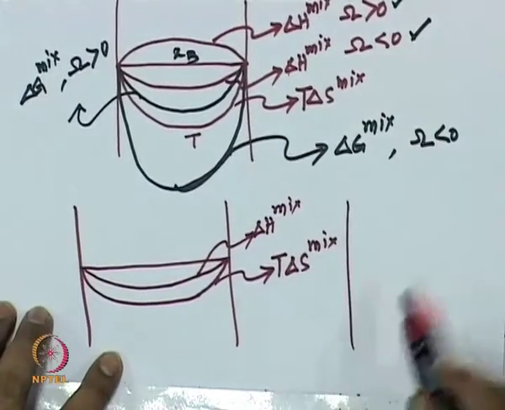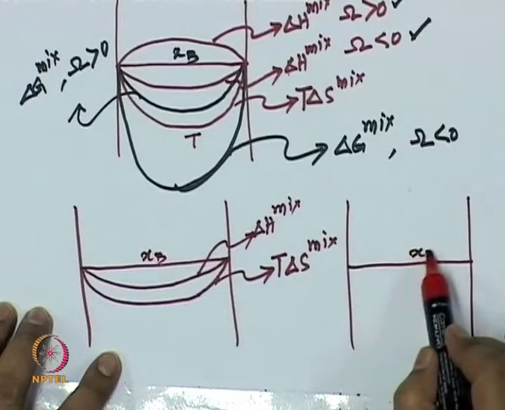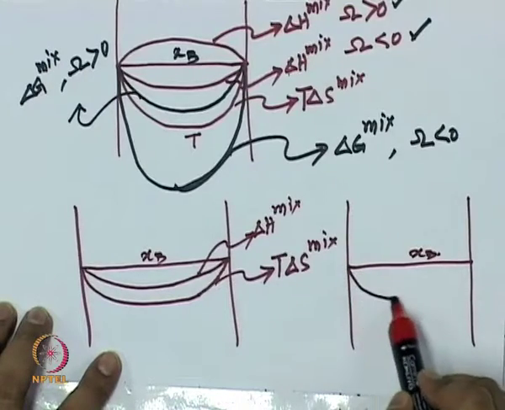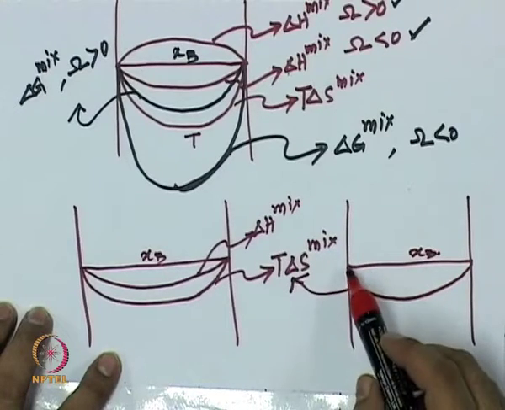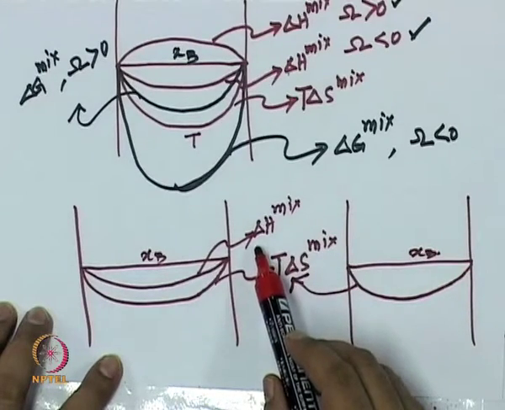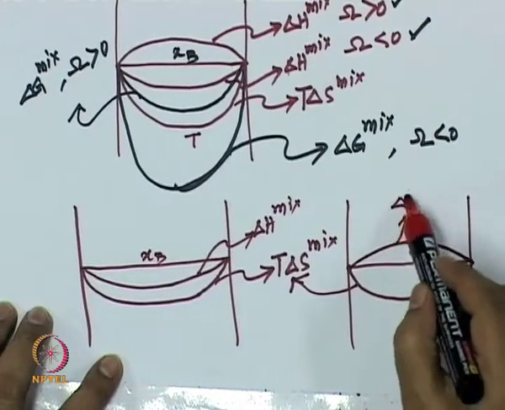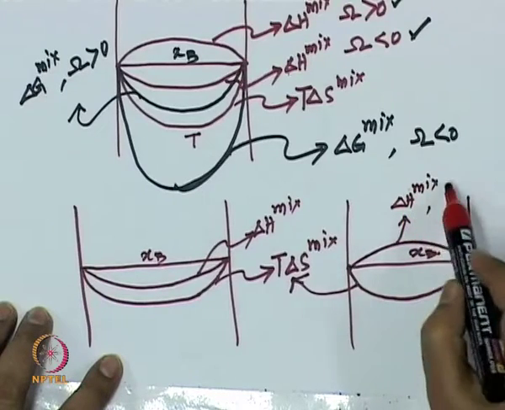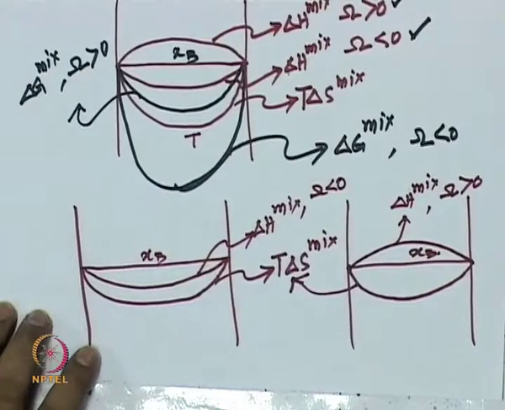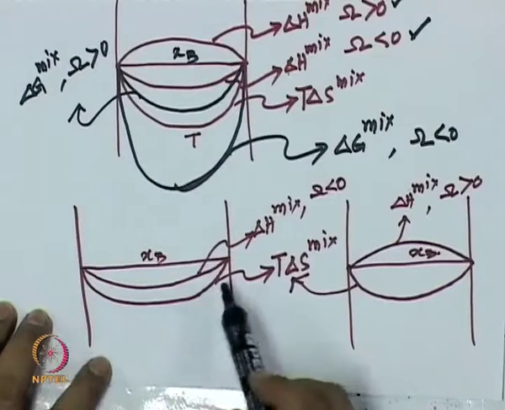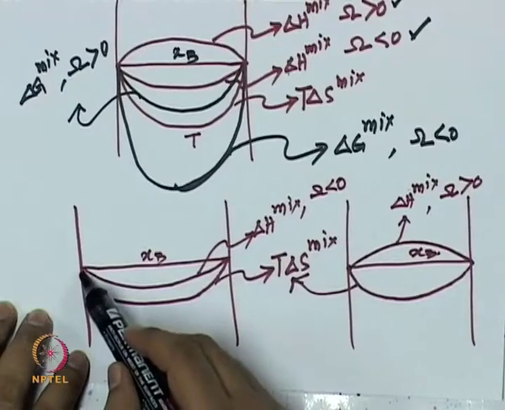In the other case that I am going to consider, remember this is the XB axis. So, I have the XB axis and I have T delta S mix again, which is here at the same temperature. But now, my delta H mix is not negative, but it is positive. So, this is my delta H mix, because this omega is greater than 0, whereas this omega is less than 0. So, as you can see, in this case again, if you add delta H mix plus RT delta S mix, you are going to get something like this.